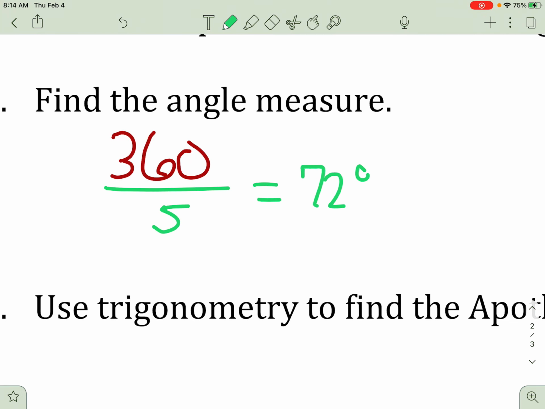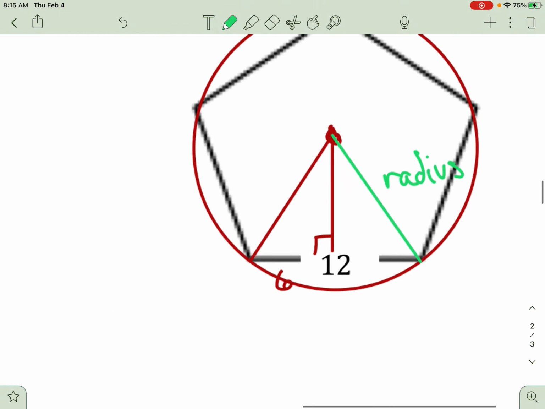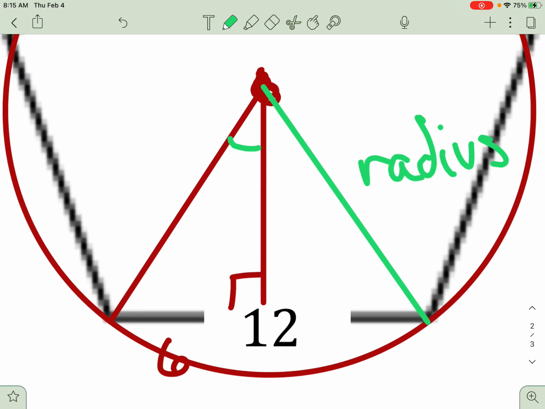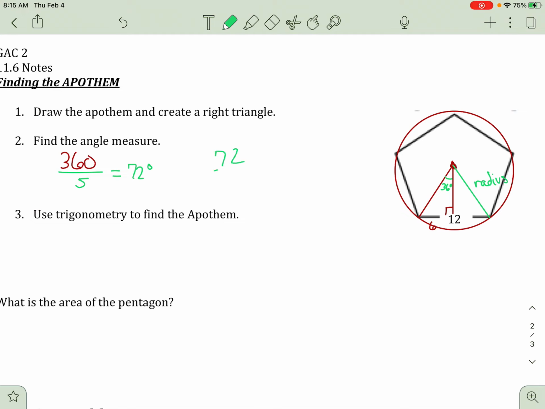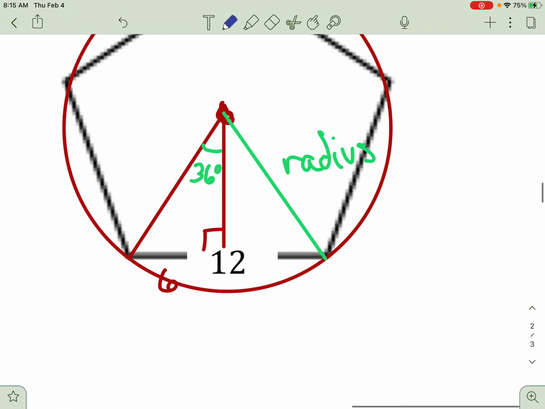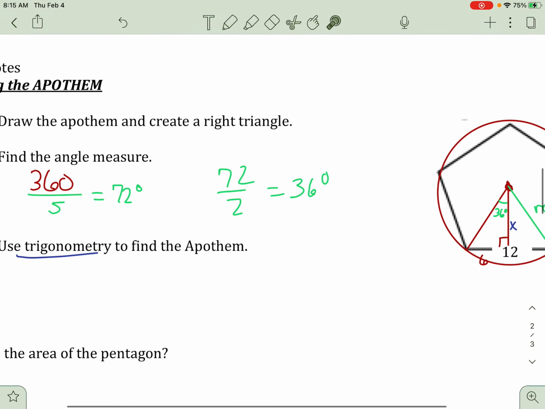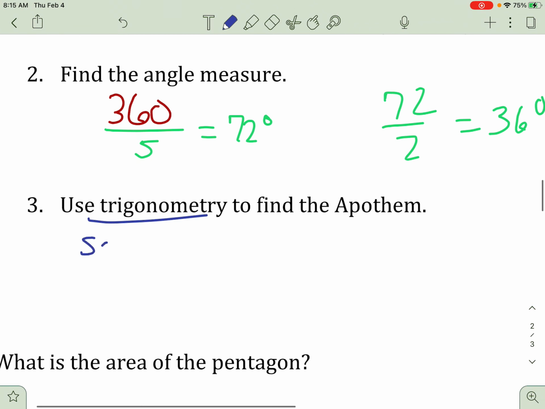Well, if it has 5 pieces, we can say 360 divided by 5 gives us our central angle, which is 72 degrees. And then to find this angle, that's half of that. So this would be 36 degrees, right? Okay, so 72 divided by 2 is 36. All right, so now we get our good old-fashioned trigonometry, and that'll help us find our apothem, which allows us to use our area formula. So we need x here. We got 36 degrees. We just did some calculations. So opposite of 36 is this 6, and this would be adjacent, so we're going to use tangent for this one.